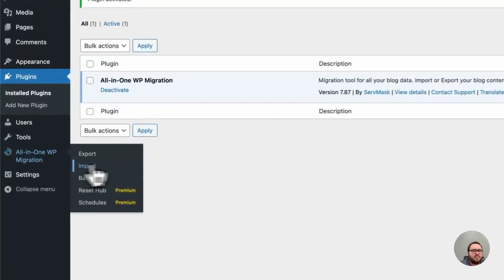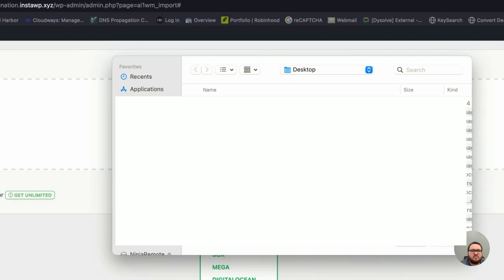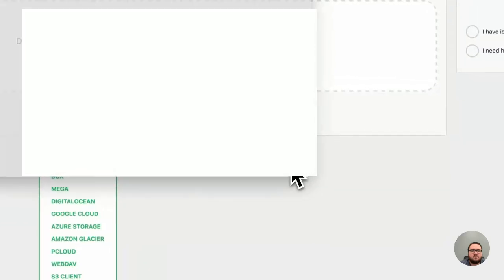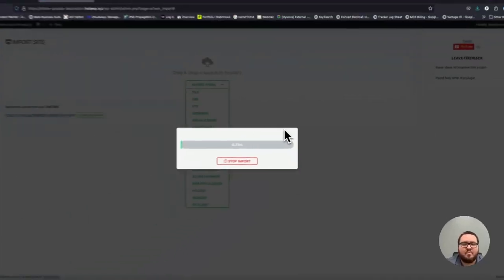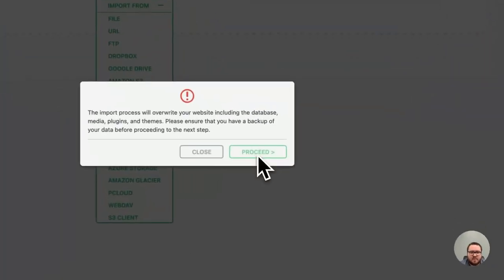And we're going to go here to import from File, and now we import it. Okay, now it's preparing to import. We're going to click on Proceed.